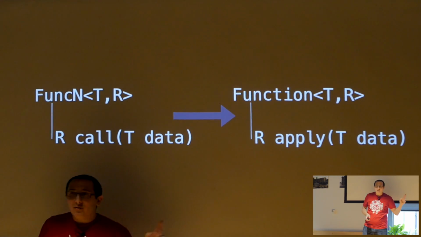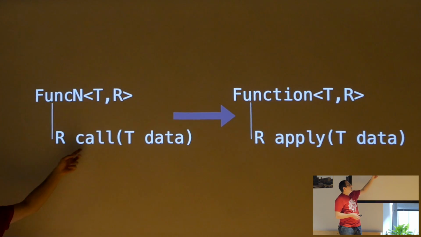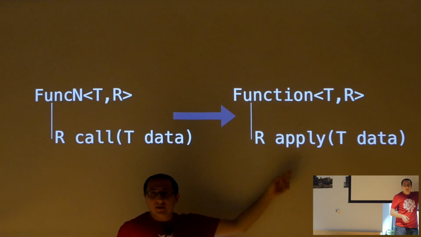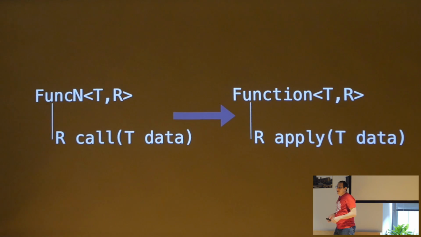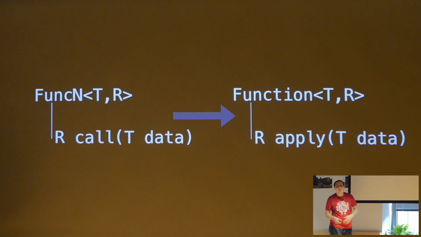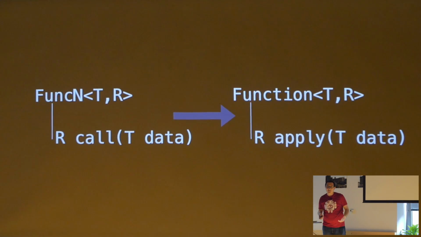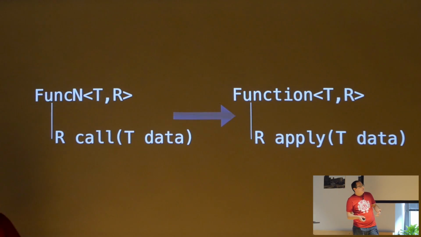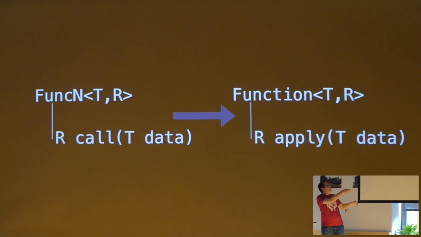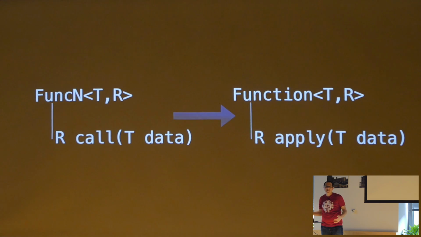So now our functions don't really have this call method that I liked, but now they have this apply method. What changes? Actually, nothing. For the functions, what changes is just renaming. So if you're not using Retrolambda, you may need to rewrite all the signatures of your functions from this one to this one. But it's not a big deal, right?